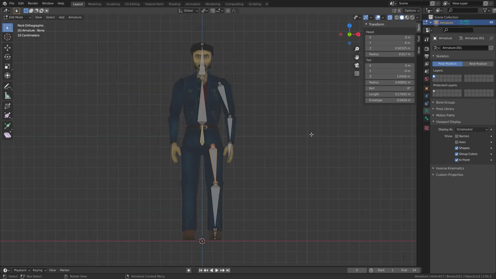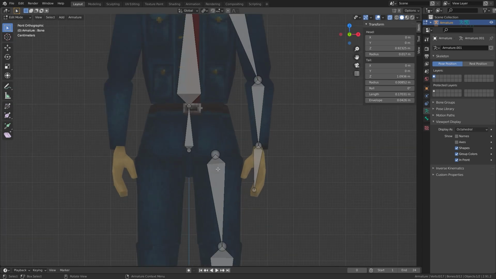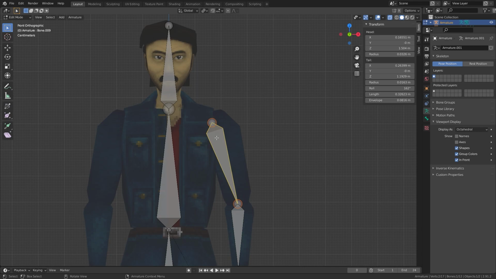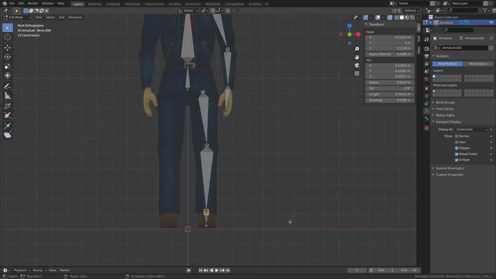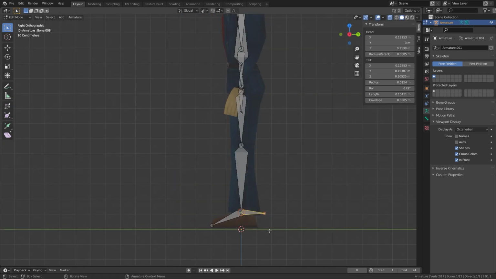Okay, now we've got a few loose bones here, the ones we added separately, so we need to make sure they're parented to the right bones. So we're going to go down here, select this thigh bone, and then shift select this pelvis bone and press Control P for the parent menu and keep offset, and then select this upper arm left here and select this torso, and then press Control P and then keep offset again. This shouldn't be parented to the foot here, so we're going to press Alt P and clear parent.